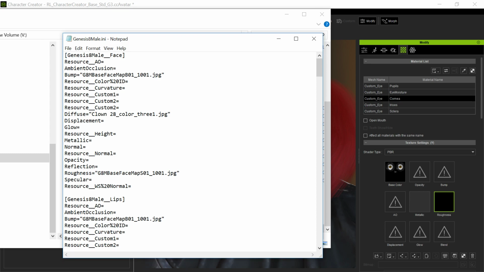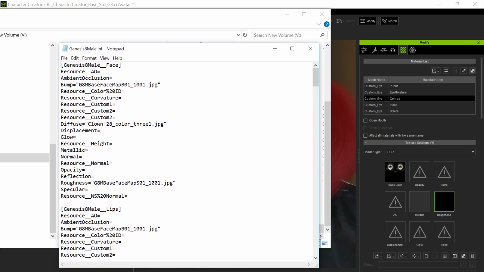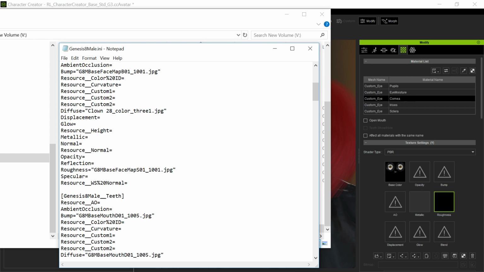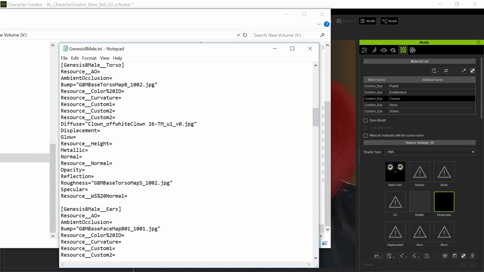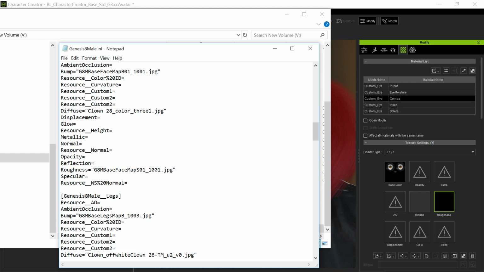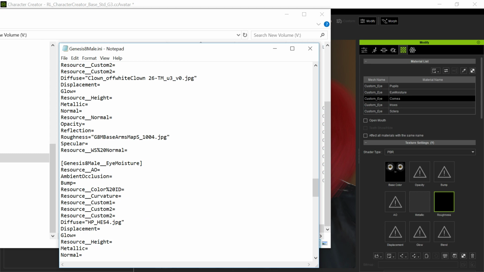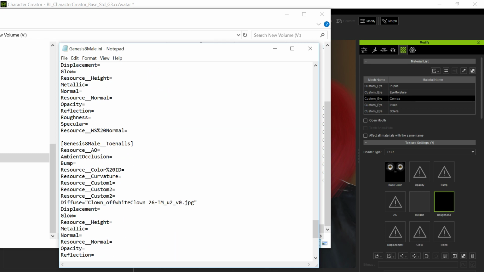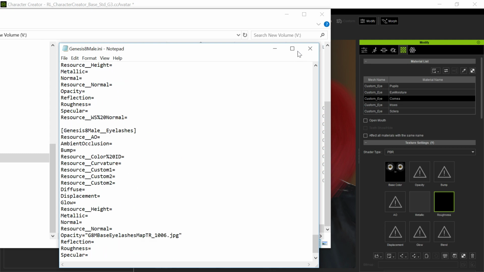In this case, I had to go in and edit, and put that bump map for that face in there, because that's where that bump map matches. And the same thing for the lips. You just copy the stuff from the face, the teeth. Copy the mouth stuff, the torso, I copy the torso, ears is face also, legs, the arms, the toenails and fingernails: fingernails are arms, and toenails are feet. And I didn't actually do the feet, but who cares about his toenails, he always wears clown feet anyway.